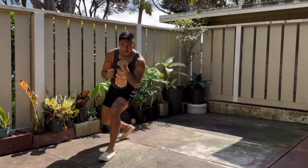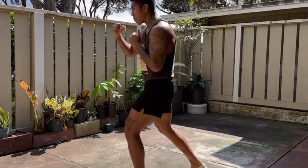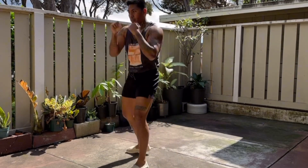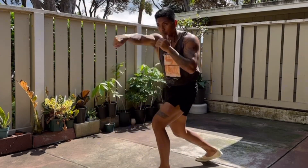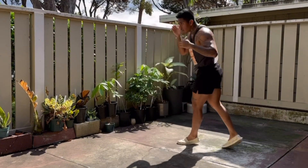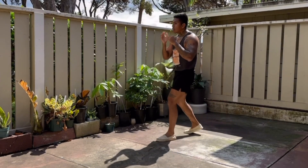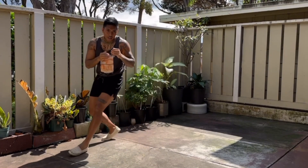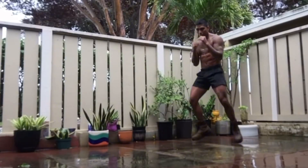Key number two is jumping rope. Every striker is extremely good at jumping rope. The way I do it, I like to switch back and forth with my feet — that is how you develop good balance as well as great coordination. When I jump rope, my arms and feet are moving in harmony to whip the rope as fast as possible. Moving from side to side and switching foot to foot really helps distribute weight between my right leg and my left leg.